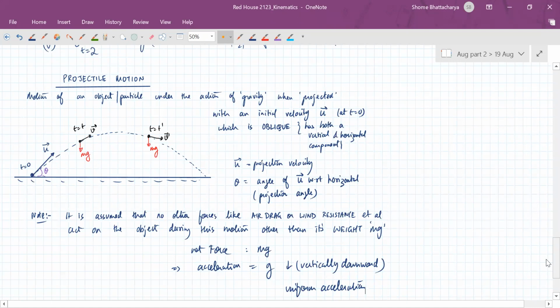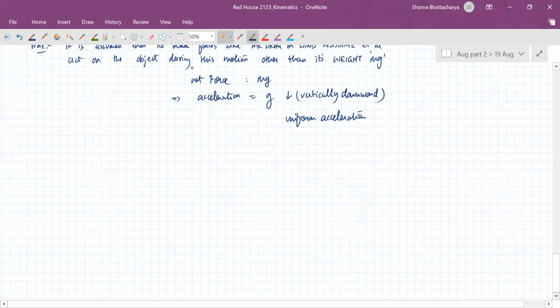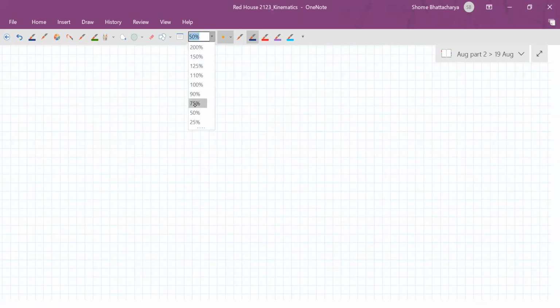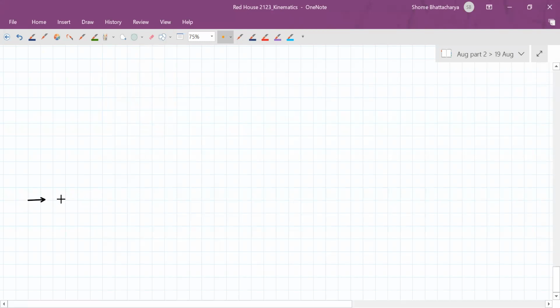So the main thing is just make sure you understand this point about the net force being the weight. You need not write everything in detail because I'm sending you the notes anyway for each lecture. So now let's see how we will apply these concepts to understand the path and various things. So first of all, our choice of reference frame becomes important because without that we cannot define anything properly.